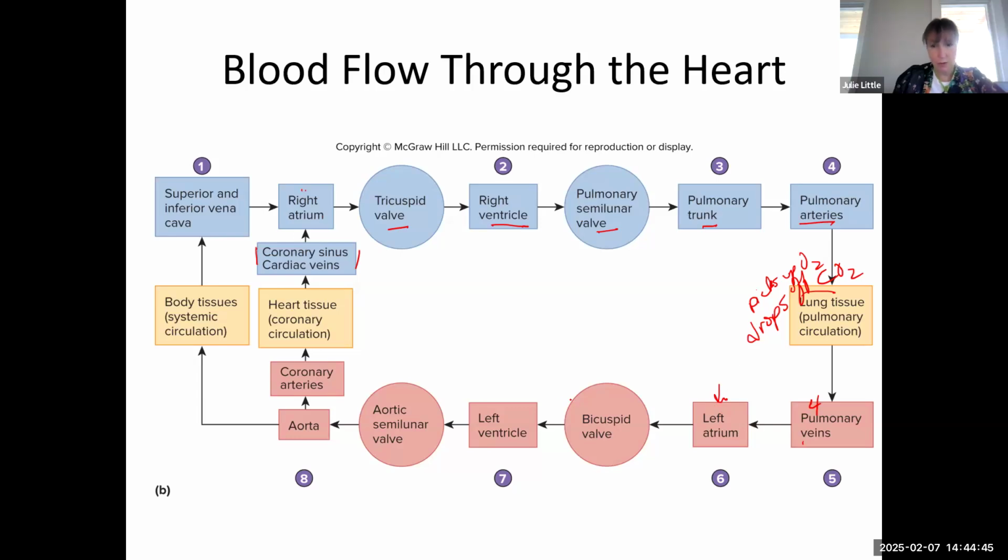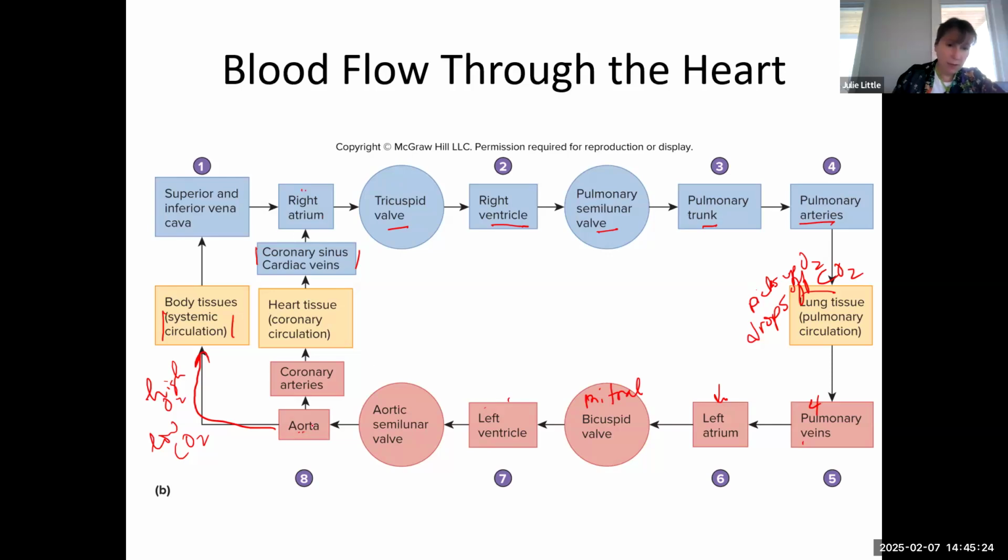And from the left atrium, we go to the mitral valve, through the mitral valve into the left ventricle. When the left ventricle contracts, it opens up that aortic semilunar valve and sends the blood into the aorta. Then the aorta is now going to send blood to the tissues, to the capillary beds of the body, to the systemic circulation. You've got nice, fresh, oxygenated, high oxygen blood here, low carbon dioxide. And then the reverse will be said, the body tissues will take out all the oxygen and add carbon dioxide, and then we start this whole cycle over.